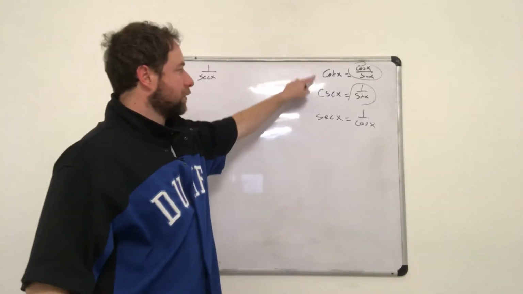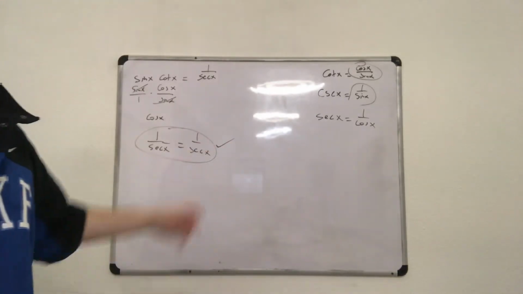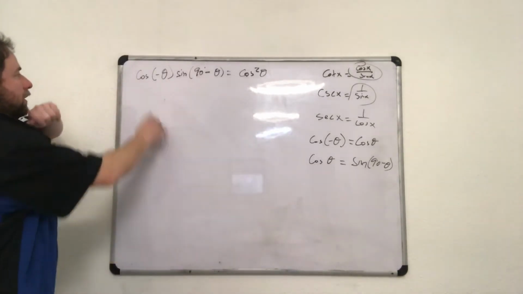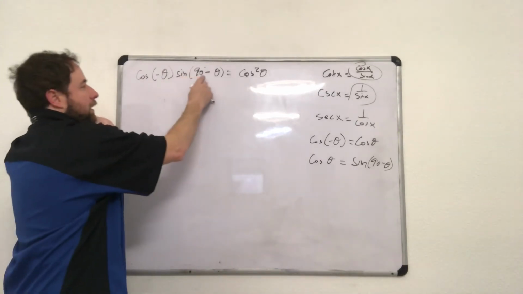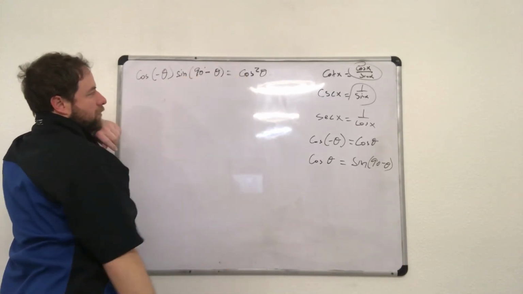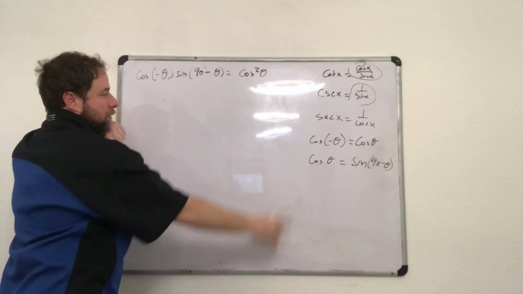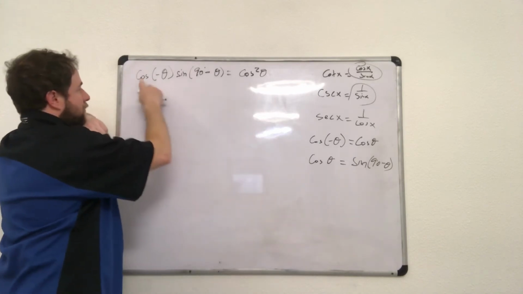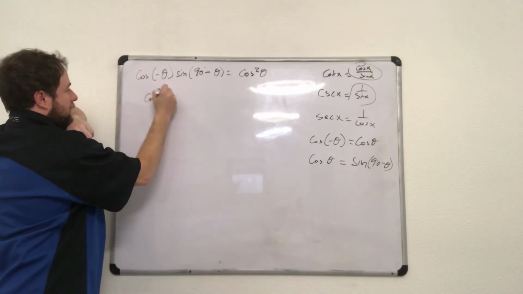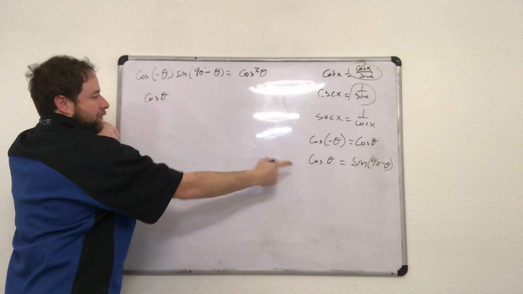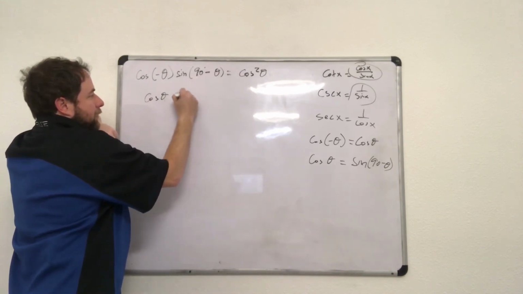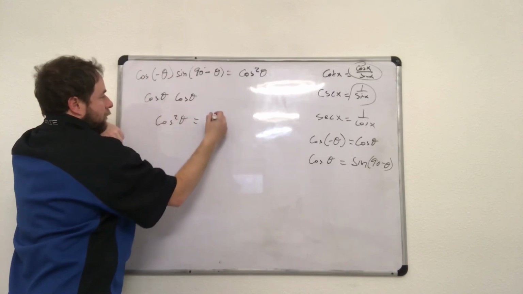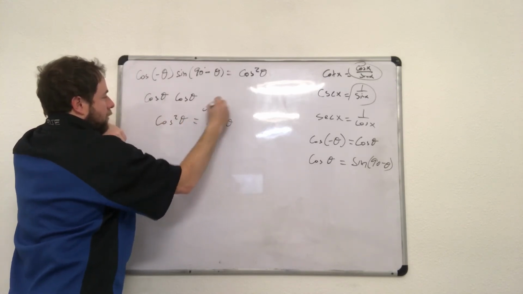And once again, these are the different things that you can have written down so you can substitute. Here's the next thing they ask you. They say cosine negative theta times sine 90 minus theta is equal to cosine squared theta. Well, two more that you find in your trig identity list is that cosine negative theta is the same thing as cosine theta. You also find that sine 90 minus theta is cosine theta. When you multiply those two together, you get cosine squared theta, which is what they wanted you to get.